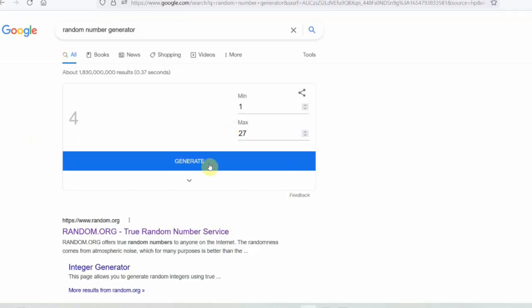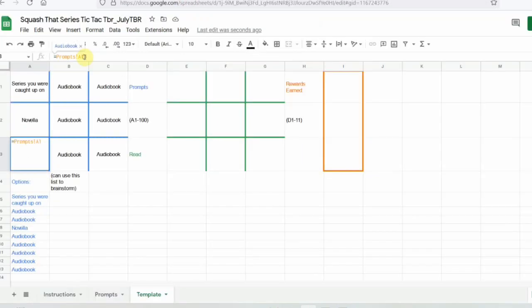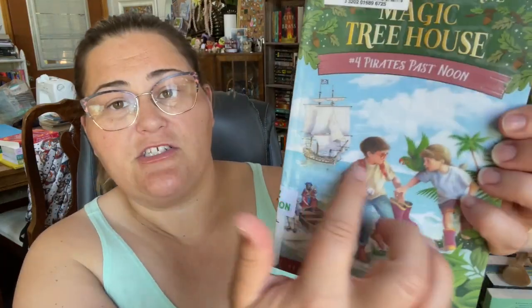For the third number, I got 6. And for that one, the prompt is Has Water on the Cover. So for a book that has water on the cover, I'm going with the 4th book in the Magic Treehouse series, Pirates Past Noon. I am trying to read all 4 of these this month. They're at the beach, so this one has water on the cover. And this is the only one on my TBR that has water on the cover. So I'm glad this one works because my choices were limited.